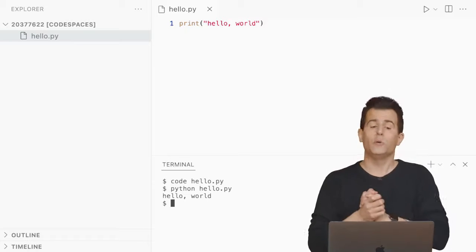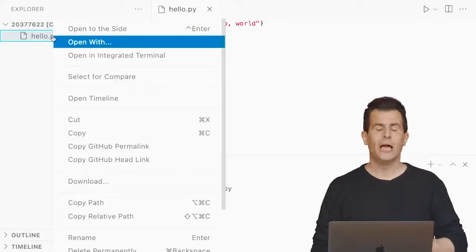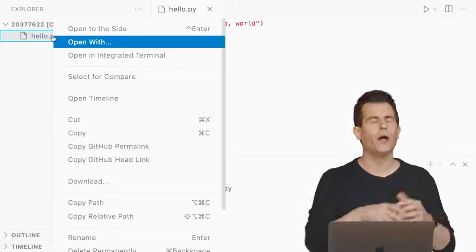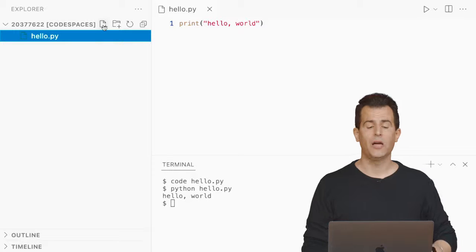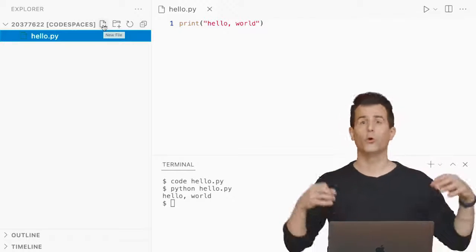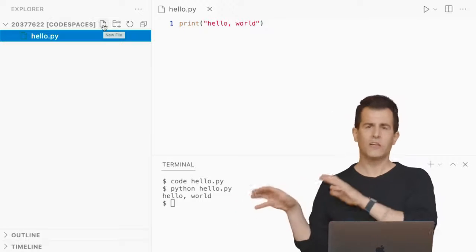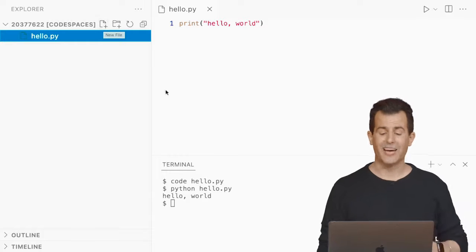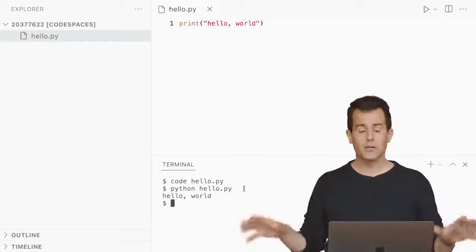Now, there's other things I can do in this environment. I, for instance, could control click or right click up here and see a whole menu of options with which to edit or modify that file, just like on Mac OS or Windows. I could click on some of these icons at top left, the plus icon to create a new file or a new folder. So all of those GUI conventions, graphical user interface conventions, are still there, but you will and should get more comfortable over time with the command line interface alone, which does all of those things and more for you.